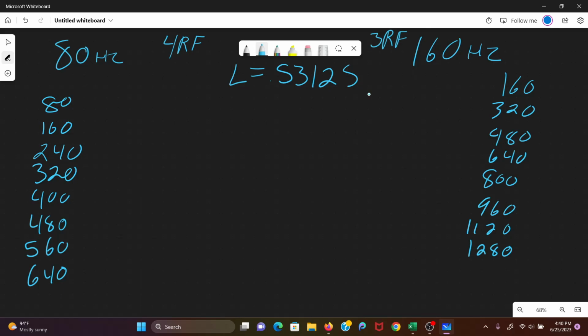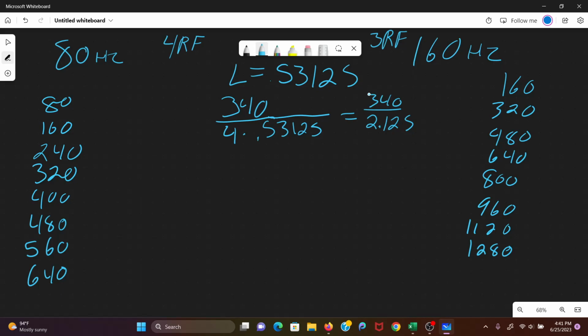What we need to do is figure out what the first 3 and 4 resonant frequencies are of a tube with a length of 0.53125. So we just slap that into the same equation that we've been using in exam 1 and also just used in the previous question, which is 340 over 4 times 0.53125. So 4 times 0.53125 is 2.125.